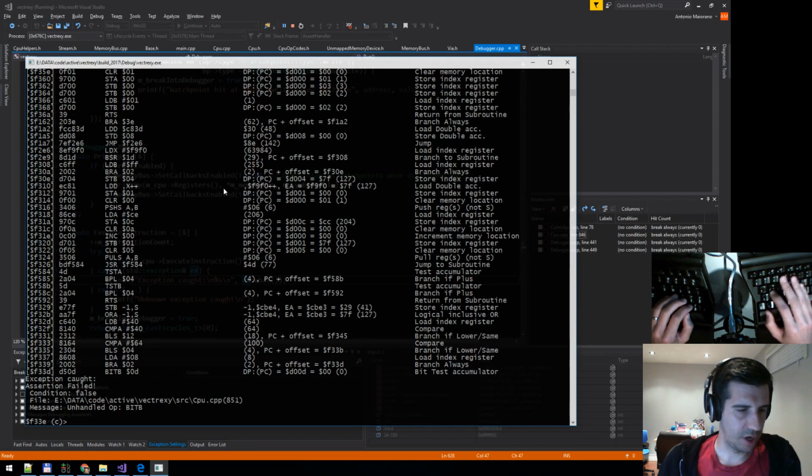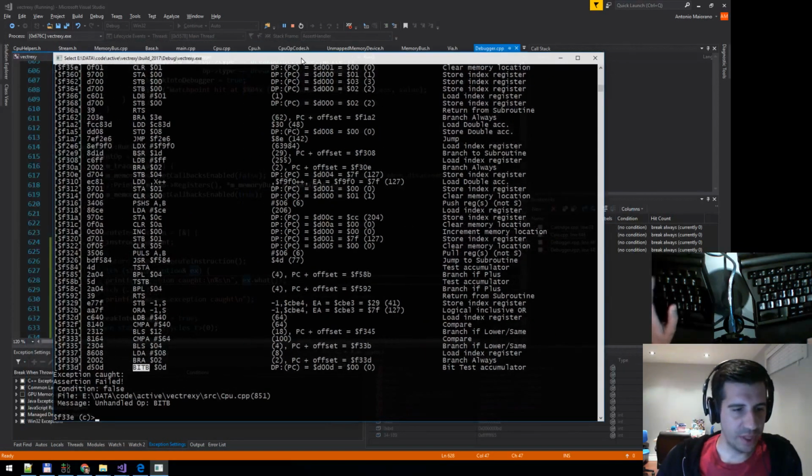Okay, so exception caught, assertion failed. And there we go. The good news is that I'm still here. I mean, I'm at the next instruction, right? Because the CPU just says, how many bytes is this? And advances us to the next one. It's 2 bytes, so I'm totally in the garbage instruction here, I think. I think I only advanced 1 byte, because I advanced 1 byte after I read which op it is, which was bit B, and then we looked it up. Oh, and then we got an exception.